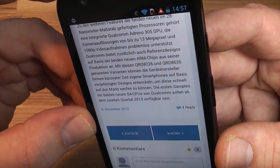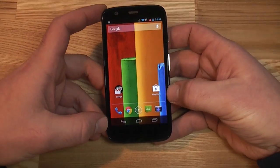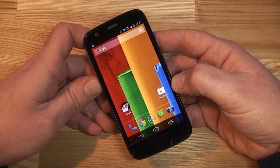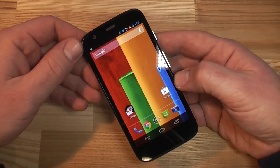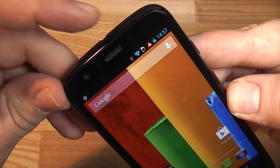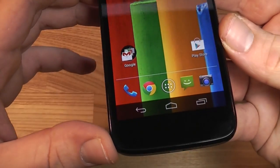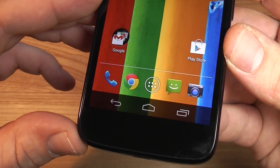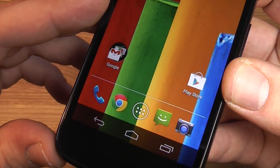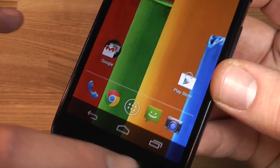As you can see, the fonts look very good and it runs Android 4.3 right now. Motorola said they want to upgrade to Android 4.4 KitKat in January — we'll see how that works out. Up front there's a 1.3 megapixel camera, the speaker, and the light and distance sensors. Below that is the 4.5-inch screen with all on-screen buttons, as Google recommends for their Nexus devices and other manufacturers.